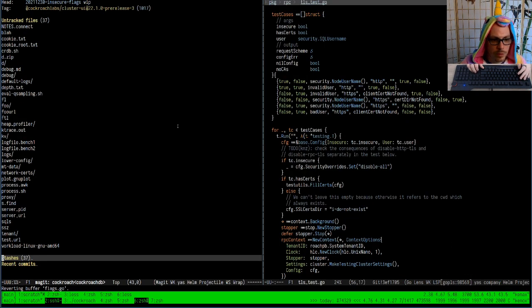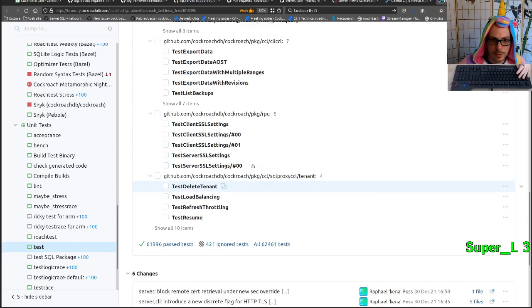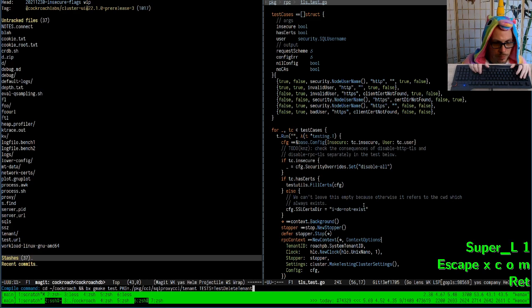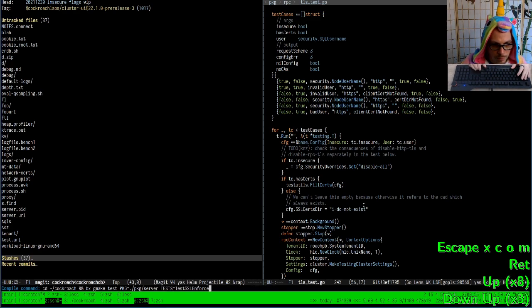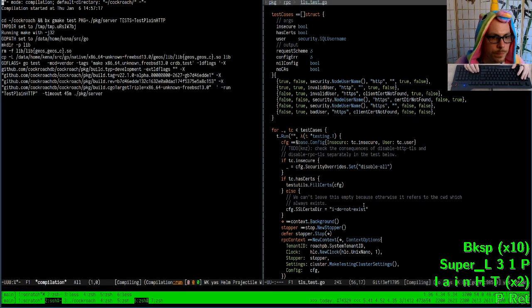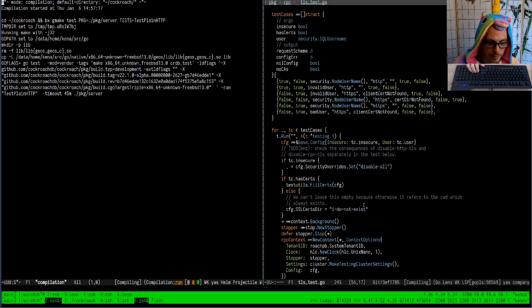And I believe that with these changes, we have achieved fixing those tests. So let's verify this. The one we had at the beginning. Test plain HTTP. And hopefully this will go better now.